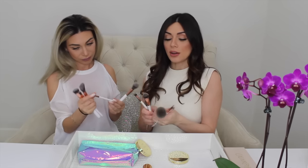I have a lot at home too, but here's the thing with these. Not only is it super soft, it is synthetic. It doesn't even feel synthetic. It actually feels like squirrel hair. And then also, this is from Dose of Colors actually. I should probably mention that if you guys don't know already. It was created by Makeup by Anna, which is a really good friend of mine and a makeup artist for a very, very long time. So she knew exactly what we needed as far as the face goes. Perfect face and powder brush. I use this for pretty much everything from dusting on setting powder underneath the eyes, to contouring, to highlighting, to blush, pretty much all over.